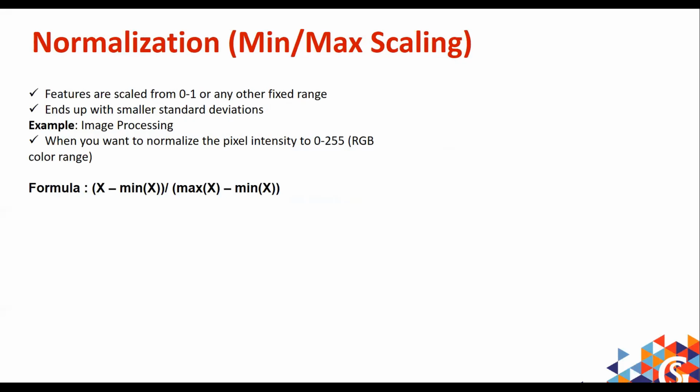As I was talking about normalization techniques, min-max scaling is one of the ways where you do that. Features are scaled from 0 to 1 or any other fixed range. Think of it this way: if I give a number and tell you to give me this number only between 0 and 1, how will you do that? If you learned about the sigmoid function in your school days, then probably that does the same thing. Between 0 and 1, I want to keep all the values. That's another technique. For your understanding in a different way, think of how we can represent every color between 0 to 255 with the RGB color range, right? We can represent different colors. So that is also a normalization technique.